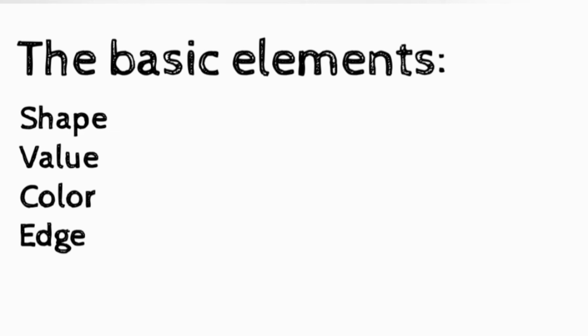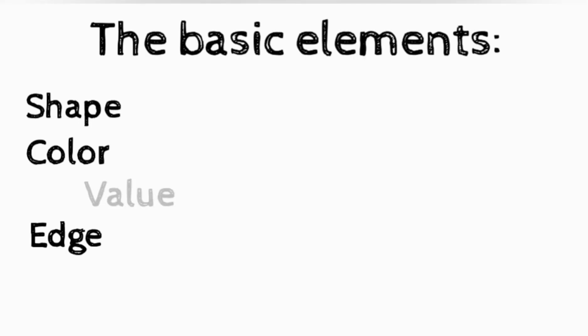Any picture that you can see, anything around you can be broken up into these elements. Any painting, any photograph can be described with these four elements, namely shape, value, color, and edge. I would even say that there are only three major elements: shape, color, and edge, because value is just a sub element of color. But value is so important that artists have separated it into its own element.